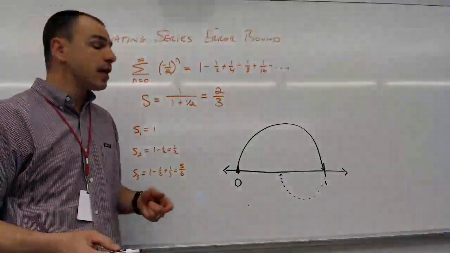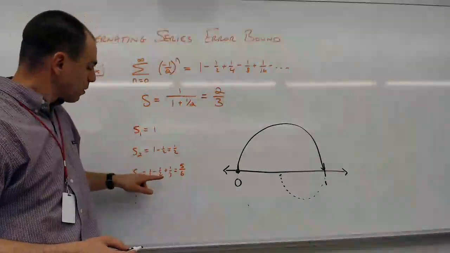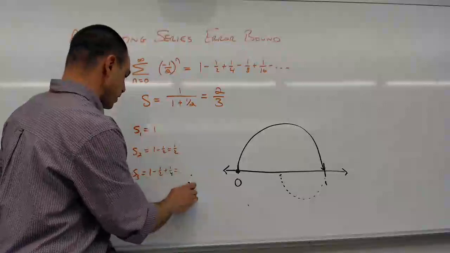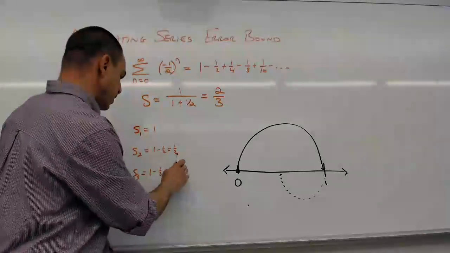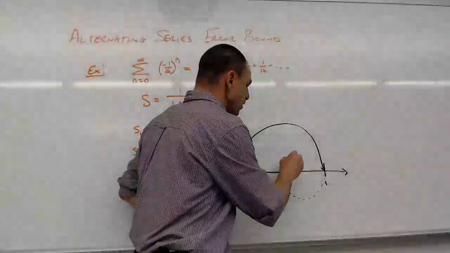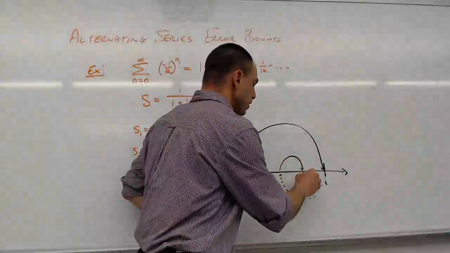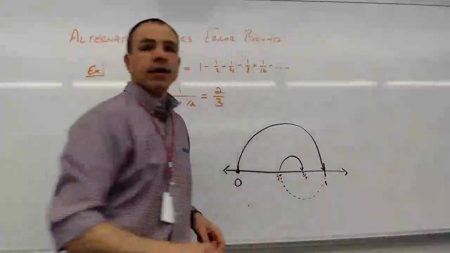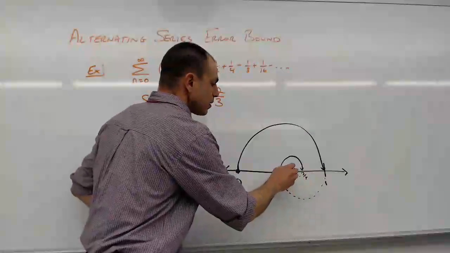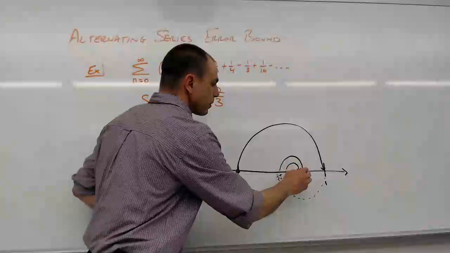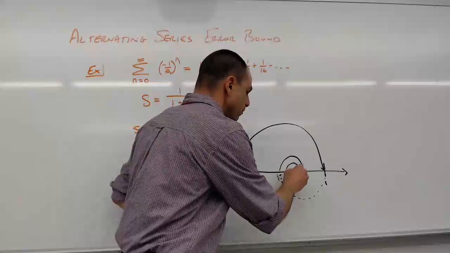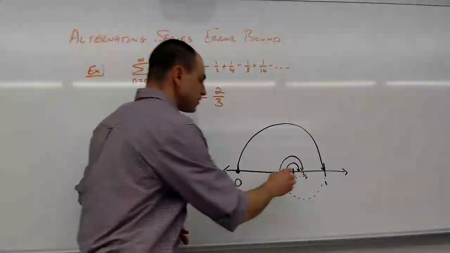Then we bring in the third term, which is 1/4. Oops, that should say 1/4 right there. I have the wrong numbers, my bad. So we're looking at 3/4 here. That's going to jump us ahead to where 3/4 happens to be. This is 1/2. And then our next term is going to bring us back this way a little bit, and then our next term is going to bring us up this way a little bit. And each time we get closer and closer and closer. Where's the ultimate spot? Right there. What's that value? It's 2/3.